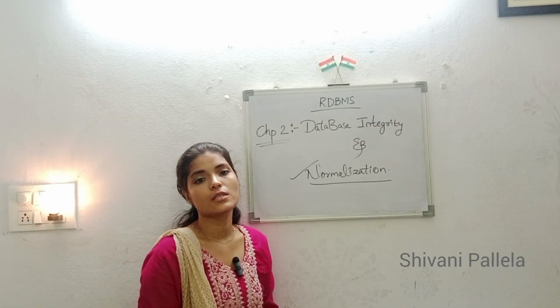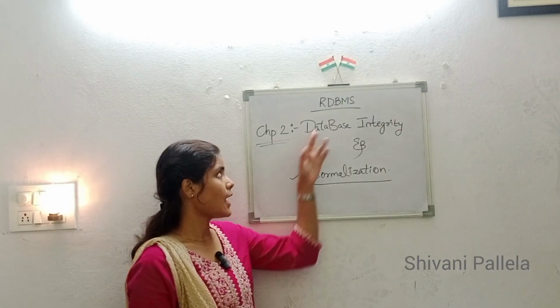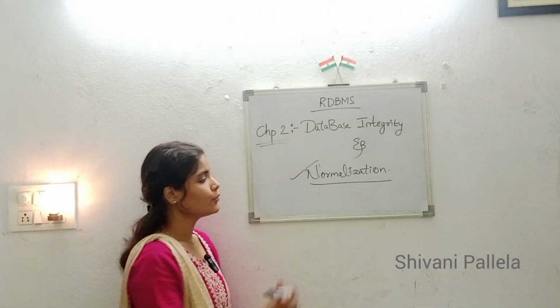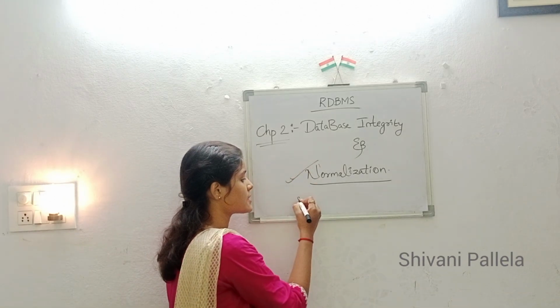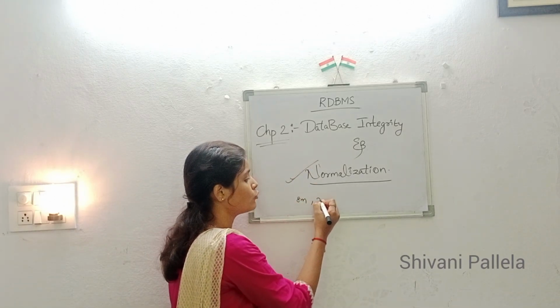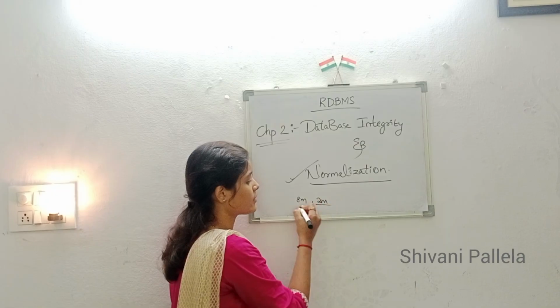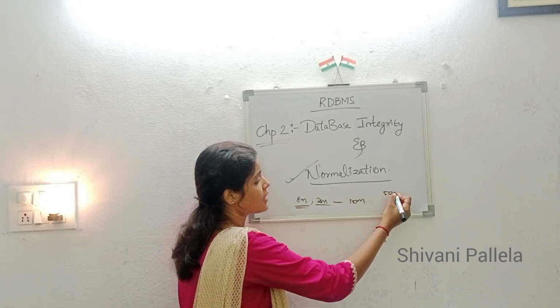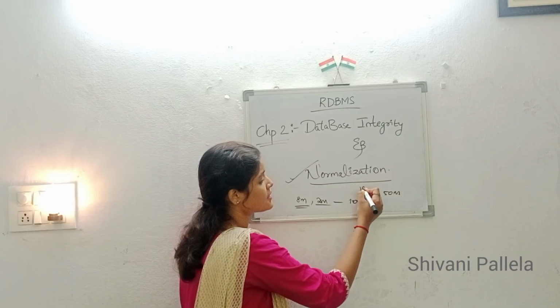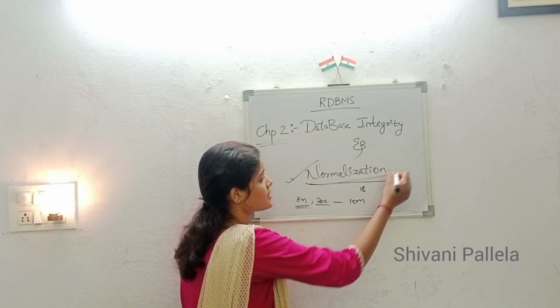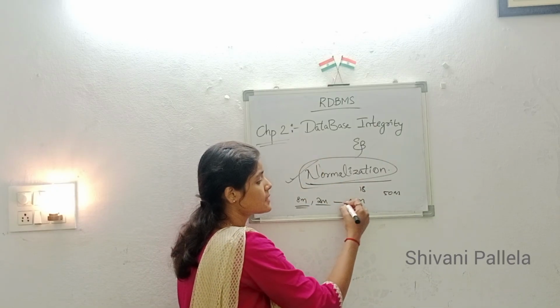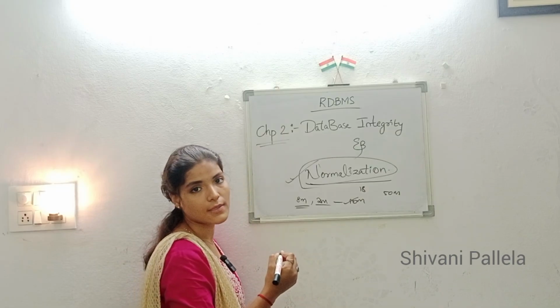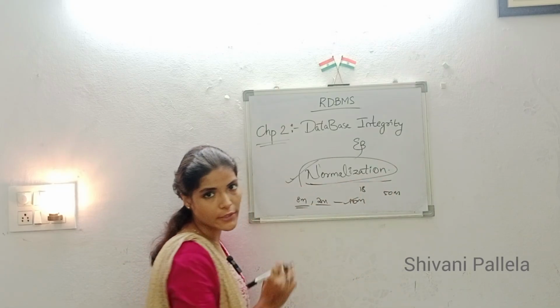Now in RDBMS, from chapter 2, a long question which consists of 8 marks will come, and a 2 marks question will also come from the short questions. So in total 10 marks out of the 50 marks question paper, where the passing mark is 18. If you learn this concept, you are going to score 10 marks. That's why it is an important topic.